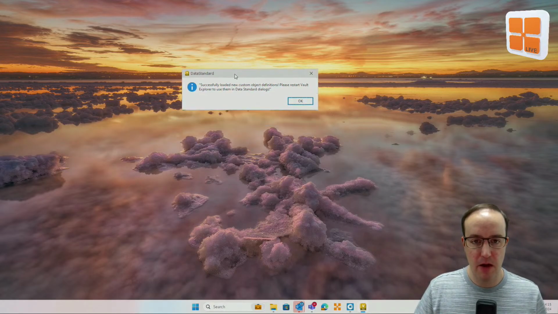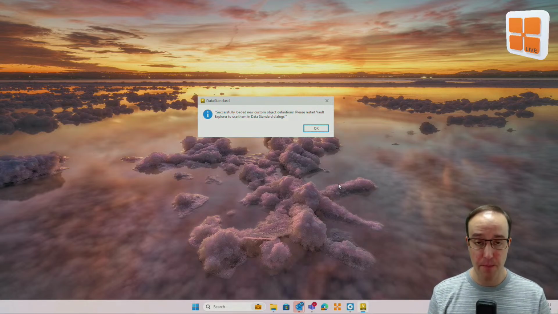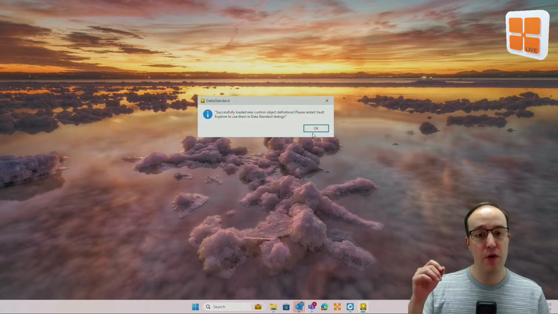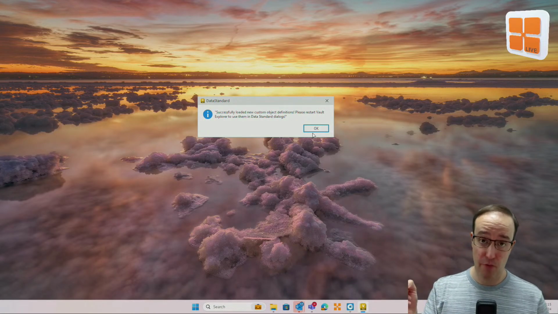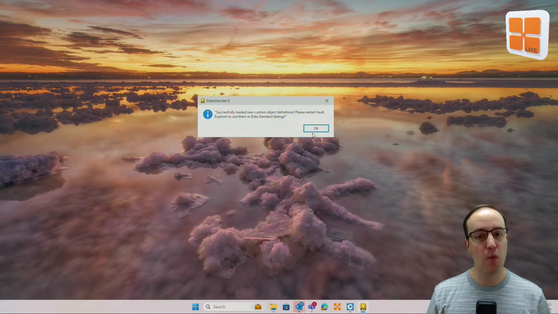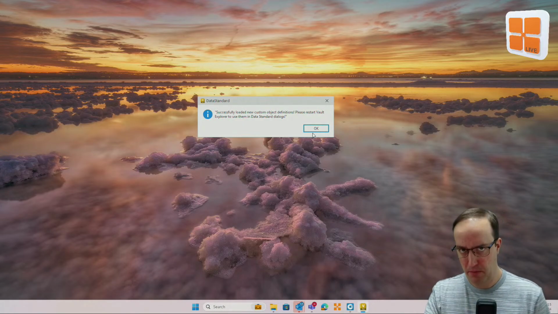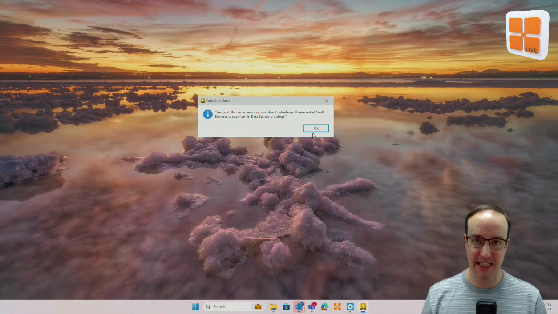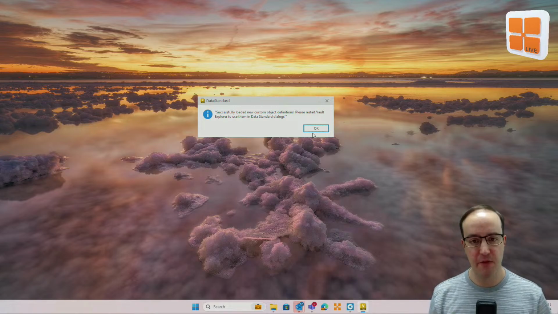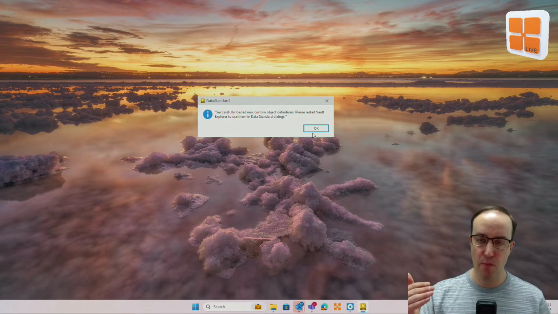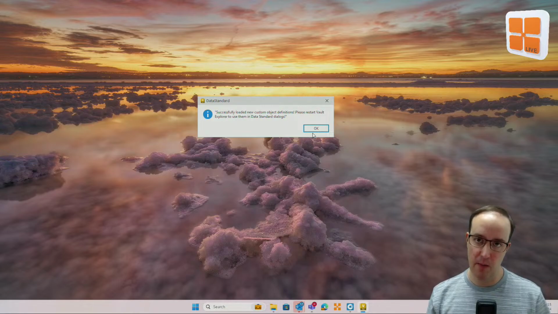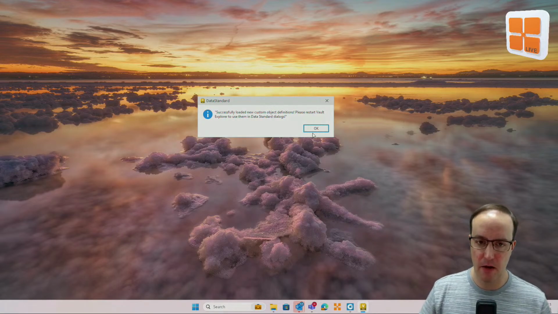So we're just going to log in here and I will pull it back onto the main screen. And you'll get a little dialog box like this telling you that it's loaded that custom object definition. You'll notice that it's also saying you're going to need to restart Vault again in order for them to work within data standard, because a custom object works with data standards. You can create your own data sheets for them. You can create your own dialog boxes for them, but data standards won't pick them up until Vault picks them up. And because we've had to restart Vault for Vault to pick them up, we'd have to restart it again to start using the data standard dialog boxes.